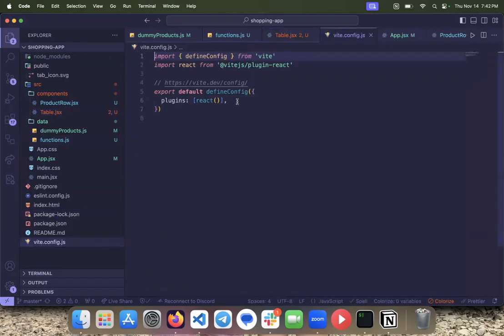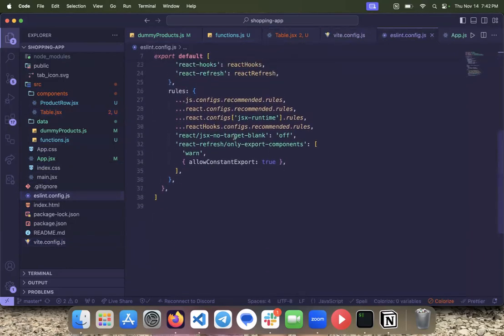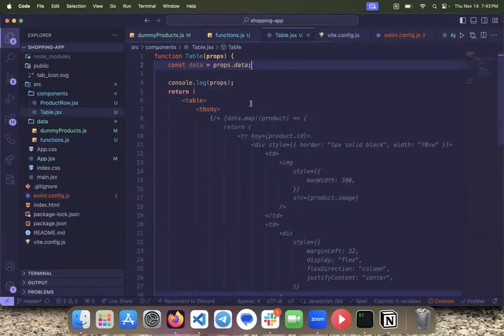For now, I'm literally just going to turn this off because I don't really want to deal with this right now. I think we turn it off from our ESLint config in this rules section. React/props. What was the name of this?